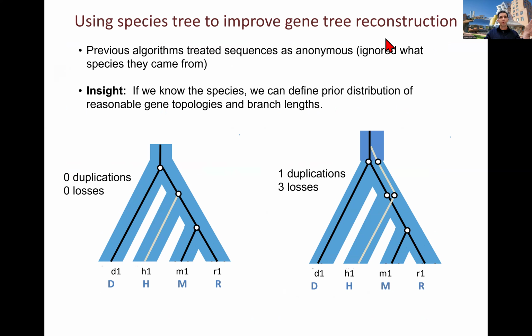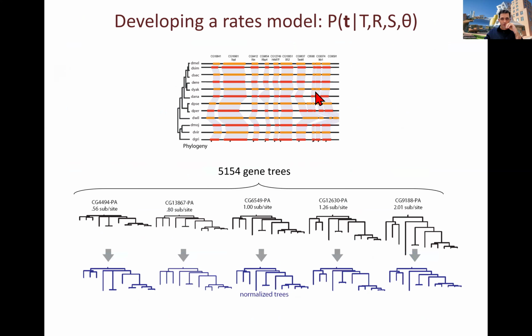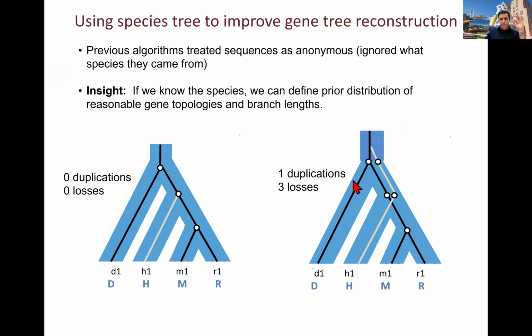Everybody with me here? So what we're trying to do is leverage this common information to learn some common properties of the evolution of genes in that lineage of species and use that to improve reconstruction. In other words, if I have a known species tree of dog, human, mouse, and rat, and I end up with a topology of my gene tree where the human diverges before the dog, okay? So that lineage here diverges there. I've just swapped two branches.